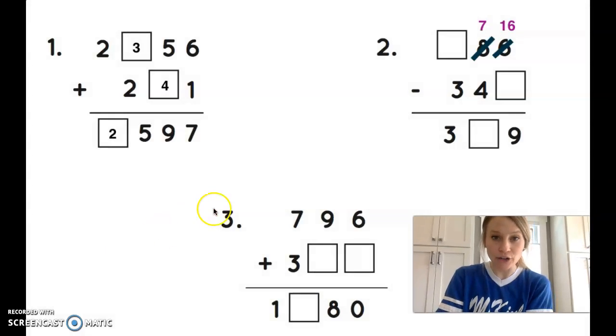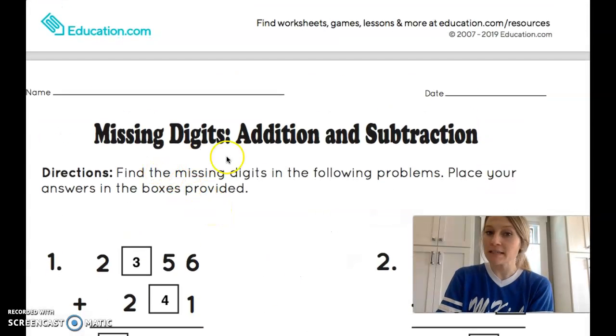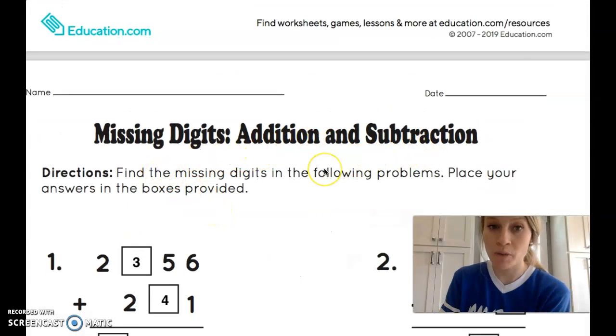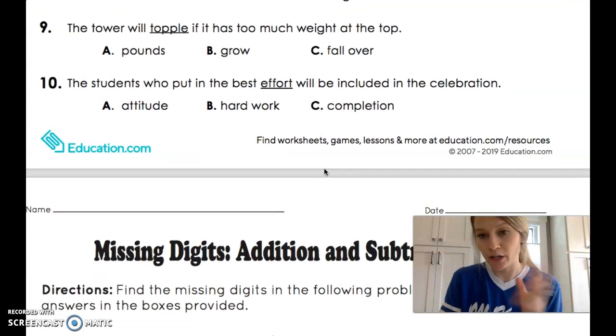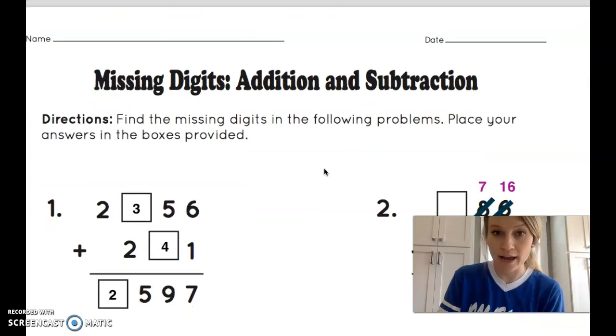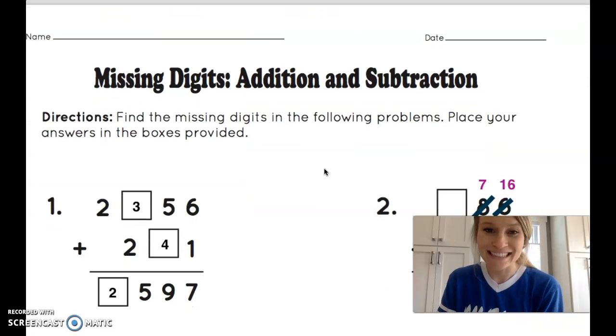We are ready to finish our very last math day in our independent study packet work. So let's go ahead and take a look. We are going to be on the missing addition, subtraction paper, and it's right after the context clue. So in case you're wondering where we're starting, it's right after that for this last and final day.